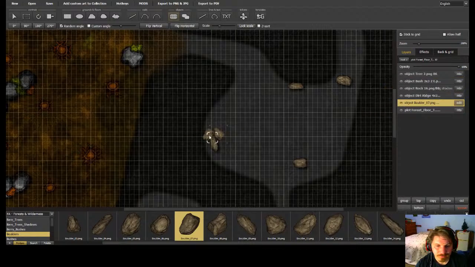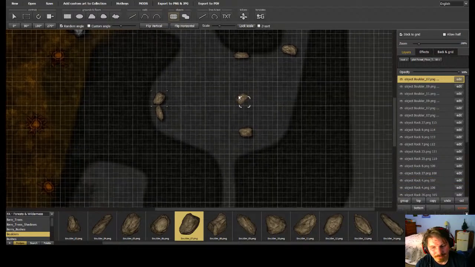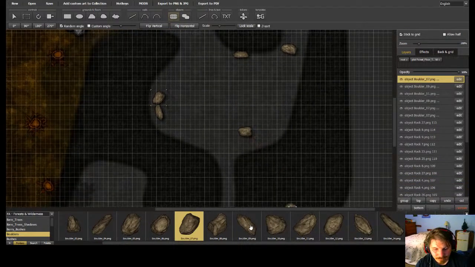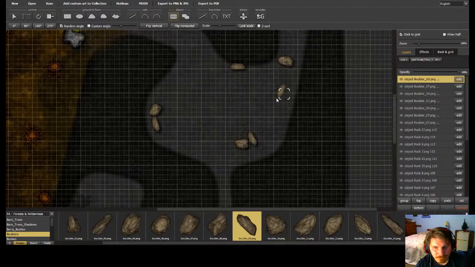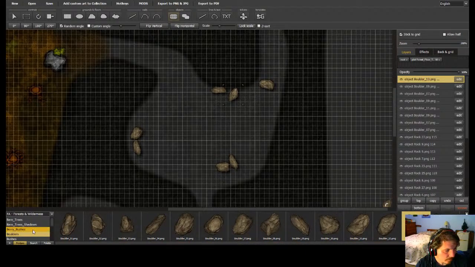And see, this is what it looks like without. This is what it looks like with. And we will remove that and go into the rocks. And now, boom, see, now it's got a shadow because the whole group has an effect applied to it. Boom. All right. Oh, we got some branches and stumps we could throw down as well.